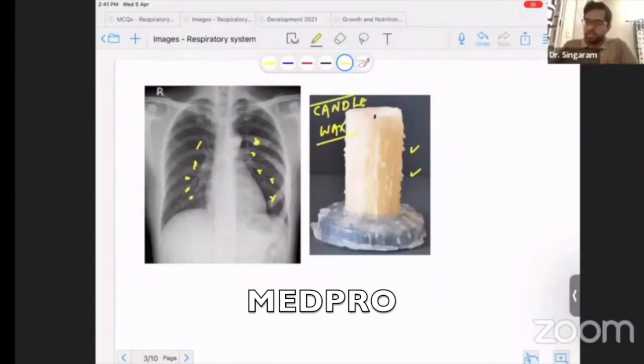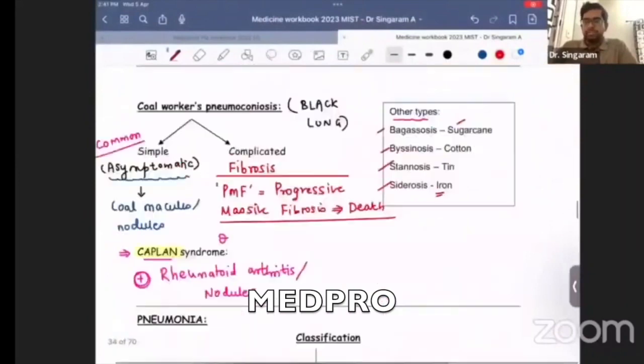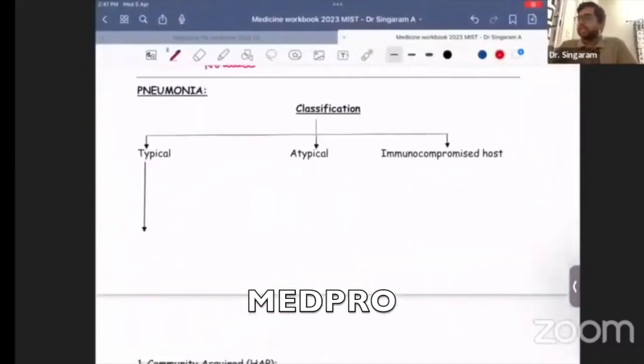Correct? Right. So let us start with the next topic, which is very important. Almost every year, we get one question from the section of pneumonia. I think in pediatrics also, we get questions from the pneumonia part. Even in adults, pneumonia is very important. I am going to tell you the important aspects of pneumonia, and after that, I will discuss pleural effusion. You will surely get one question from this section, pneumonia and pleural effusion. Pneumonia, of course, is very important, so that is what I will discuss first.